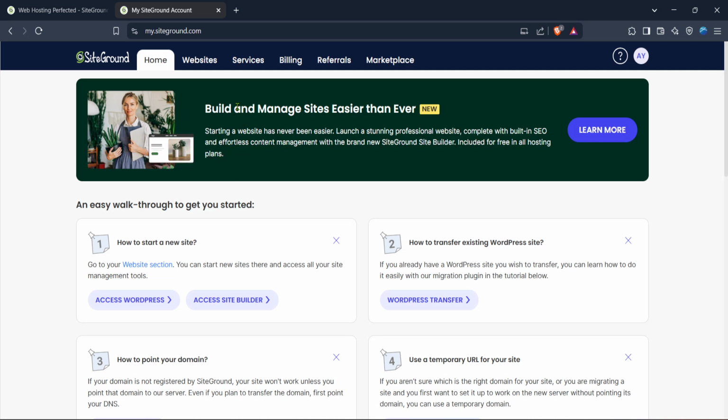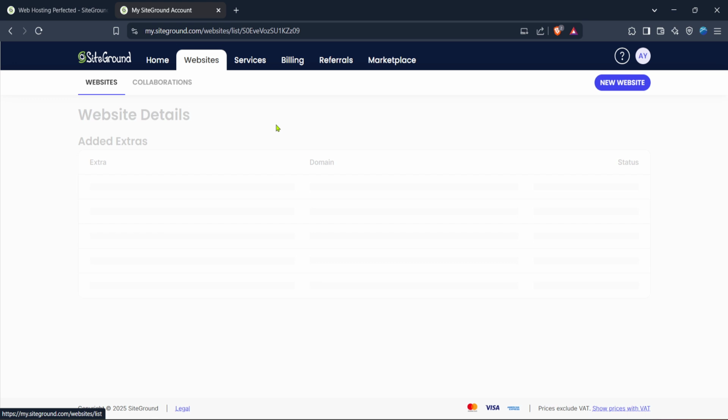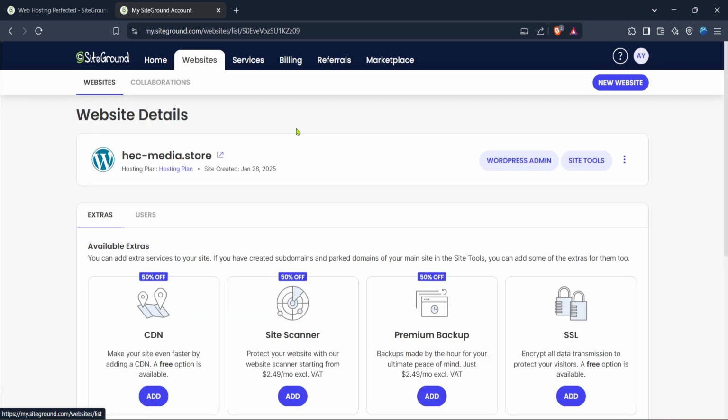Now that you're logged in, you'll want to head to your Siteground account area. You'll see a direct link labeled My Siteground Account, which will take you to the core of your web management tools. This section provides a comprehensive suite of functions that allow you to oversee your hosting settings in one convenient place. It's like mission control for your website projects.